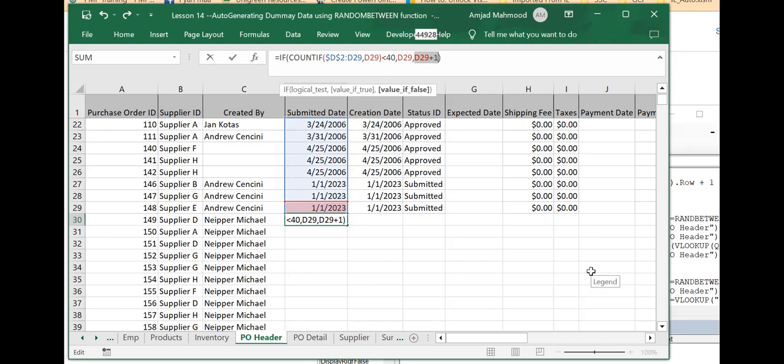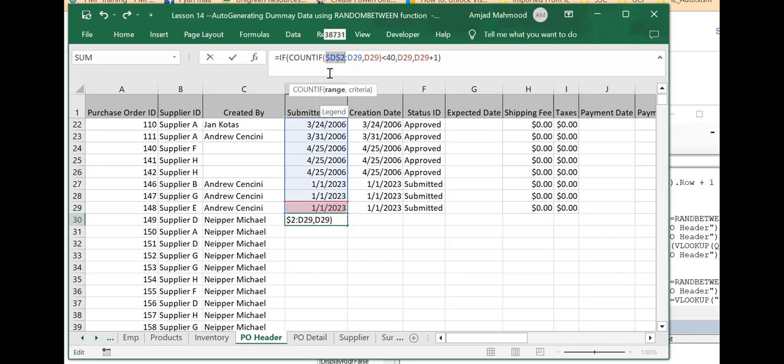So we have written this formula in which there are no dollar signs except this, because D2 will always remain D2. What is D2? The starting point of the first element of the data in which the date is written for the purchase order, right?